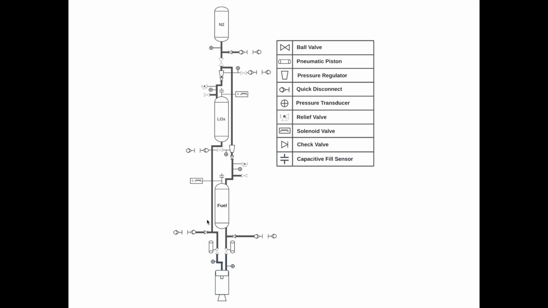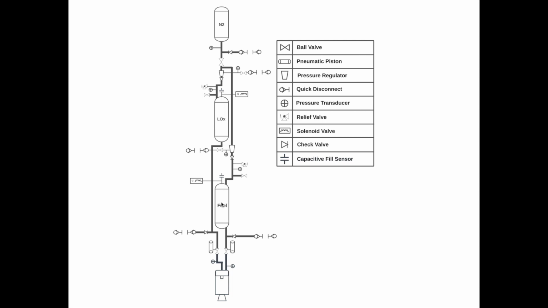And so note that because the connection to the external tank is down here, in addition to filling the tanks themselves, we're also filling the hard line all the way down here up until the QD, all the way down to the main valve. So this entire length of hard line for the LOX and this entire length of hard line for fuel is also being filled with propellant. And so we fill all the way until liquid comes out of the vents on top, and that's how we know that the tanks are full, once we see liquid coming out of these vents at the very top of the tanks. And as we're doing that, we can monitor the level of liquid with our capacitor fill sensors, which stick out of the top of the tanks, but really just go through the tank all the way to the bottom.